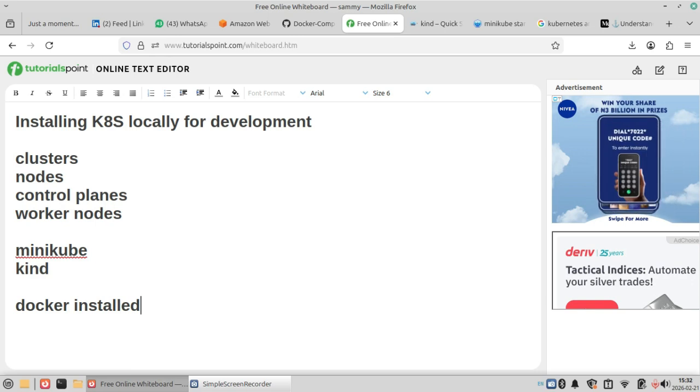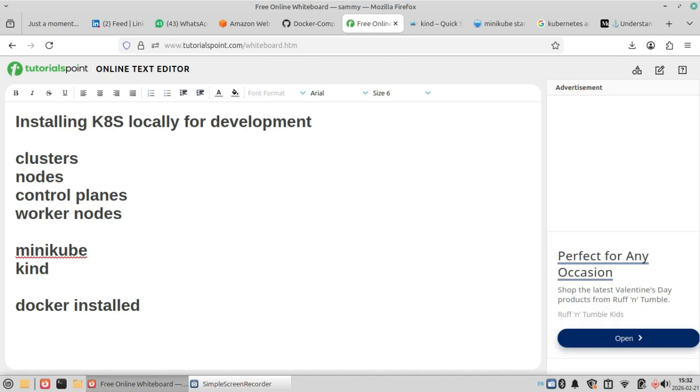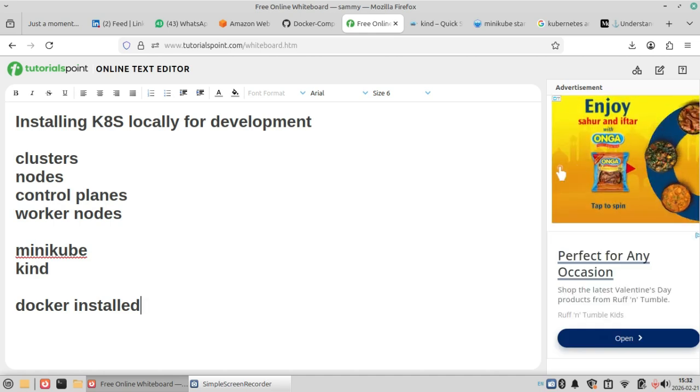We rely on Docker to run the nodes. So make sure you already have Docker installed and you should have Docker running. All right. So if Docker is not working, pause the video and fix that first. I already have a video that explained how to install Docker on your local machine. So you can watch that video, get conversant with that video before coming back to this video.